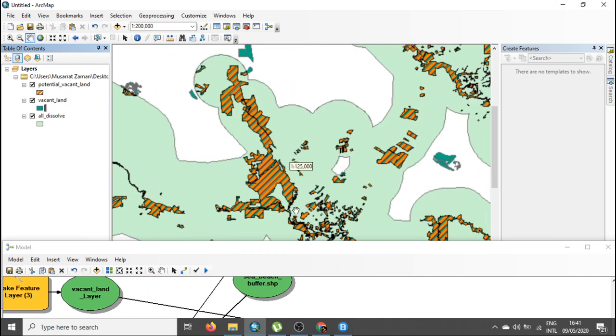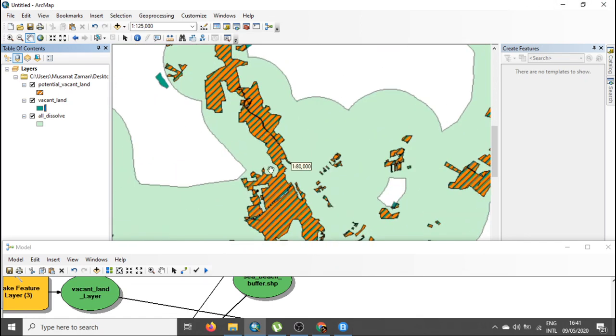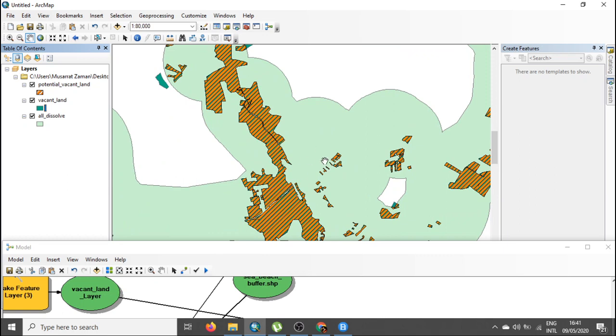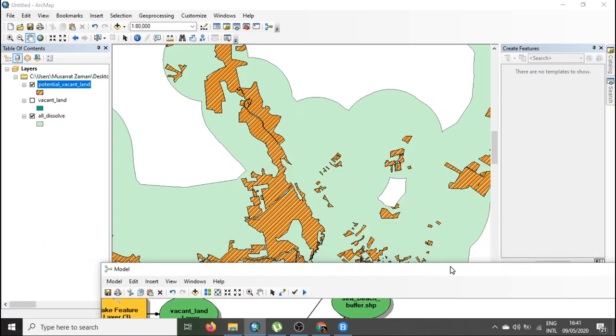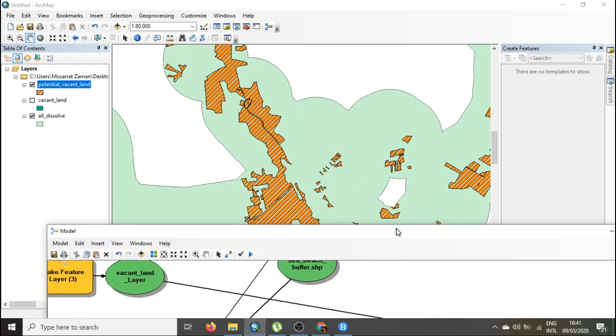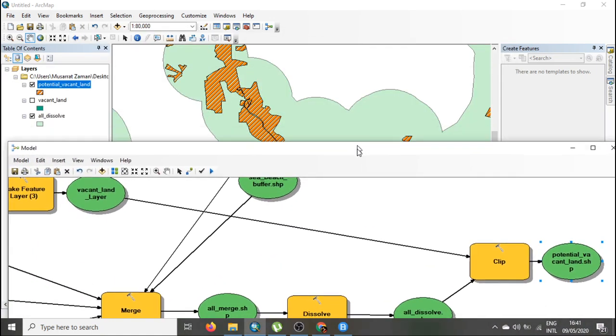These are the potential vacant lands in which the rural tourist resorts can be constructed. The attribute table will show only a polygon feature and combined polygon feature. Now you can do some kind of arrangement and presentation.